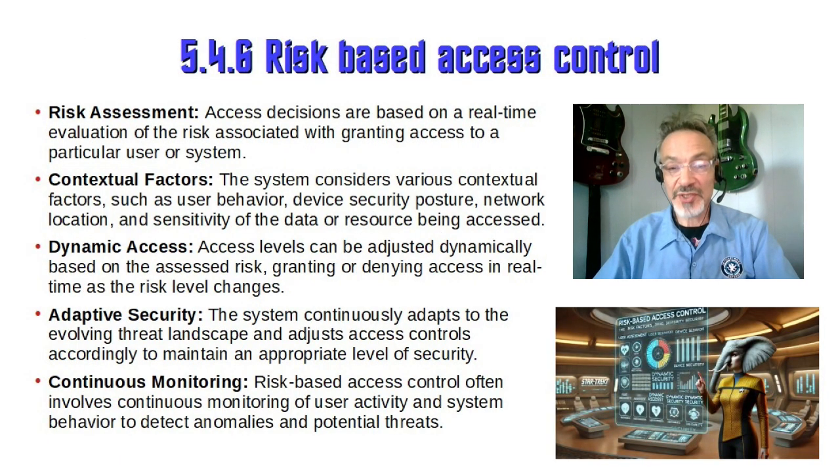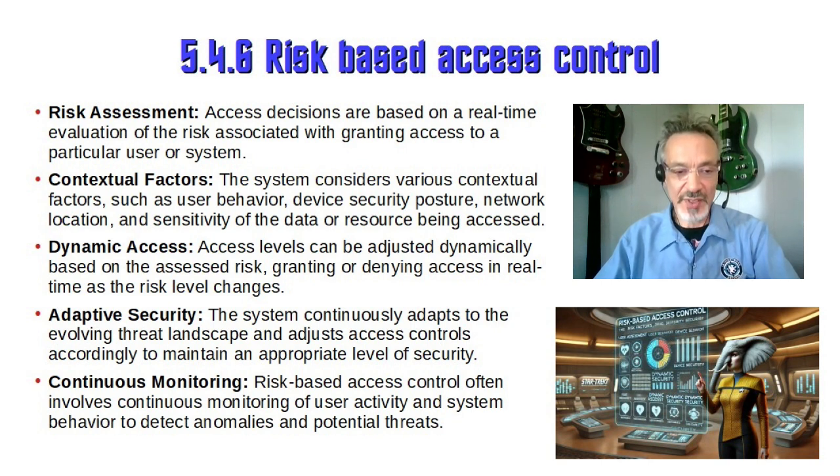5.4.6 Risk-based access control. Before we get started, I want to remind you that these things overlap. You could be doing role-based access control as part of another set of attributes that are done with certain rules, right? So, in a discretionary type of hybrid model. So we always want to look at risk, and here's how it kind of works.